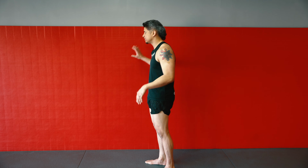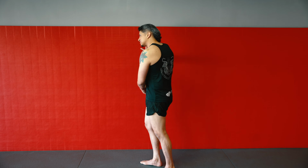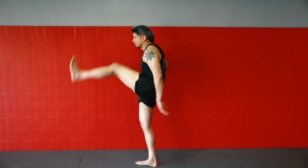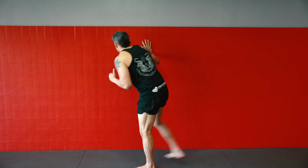Of course, switch sides. Now my right hand is on the wall. My outside leg is the left leg. My inside leg is the right leg. So, up and back. Remember, get that arm swing going. Now we're going to turn slightly, get the inside leg up and out.